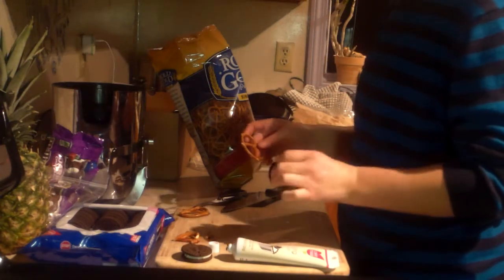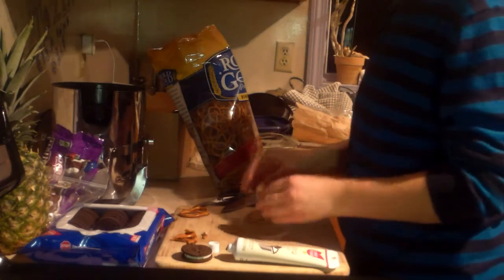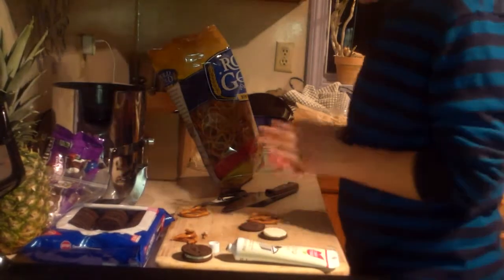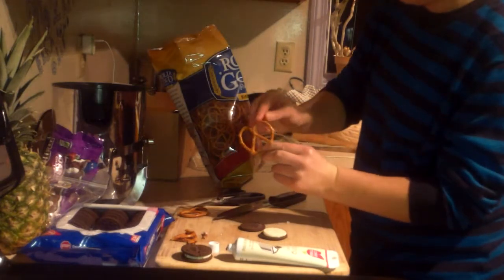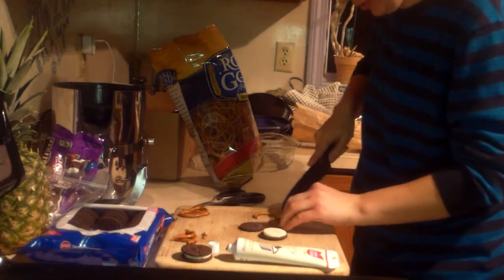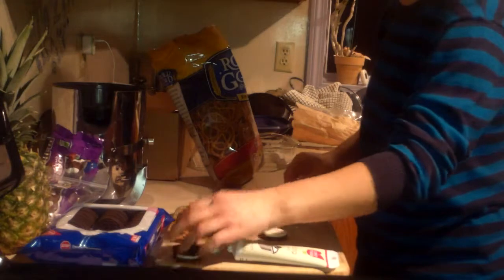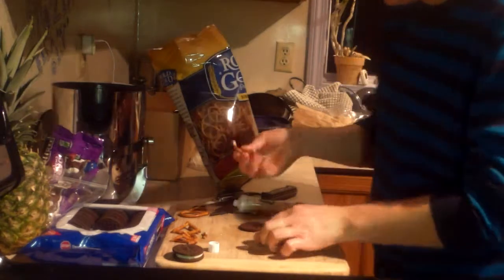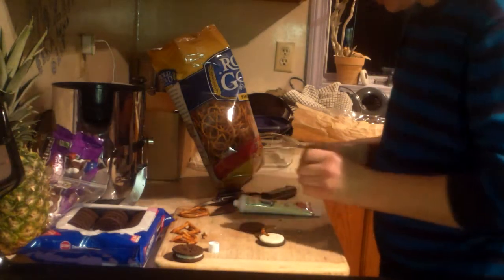I don't think it would be easy to use just plain Oreos. The double stuff — the thick pretzels actually get in there and it works. So take it apart, this is how I'm going to do it. What you're going to want are this part for the reindeer antlers. Take your pretzel and push it into your frosting or your cream fill.